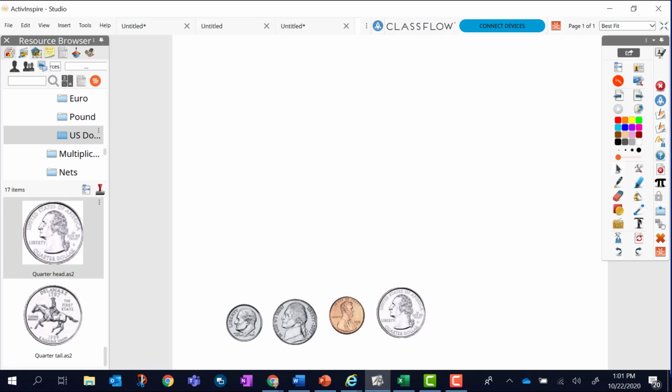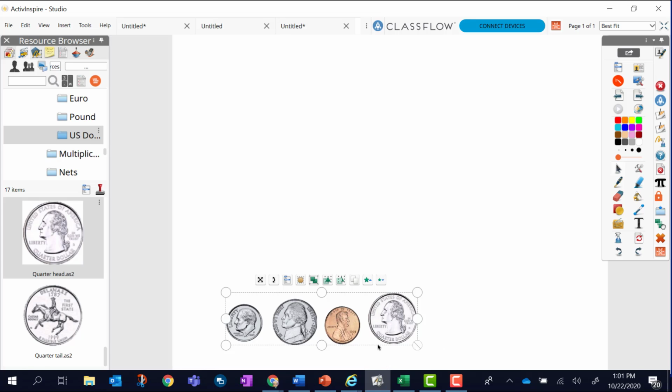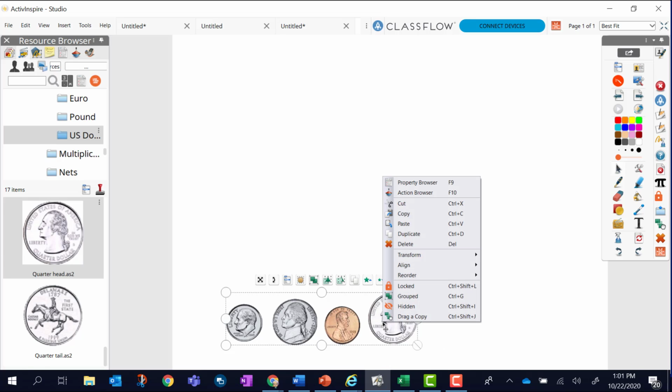So what I'm going to do is make these able to do what's known as drag and copy. To do that, I will highlight all the coins at once, right click, and choose drag and copy. Notice I can also do a Control-Shift-J.